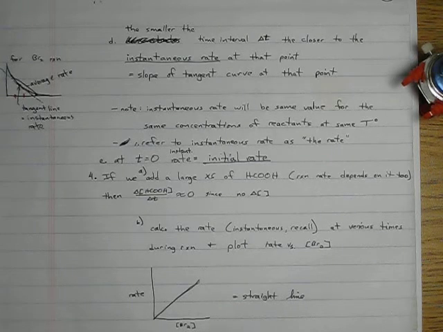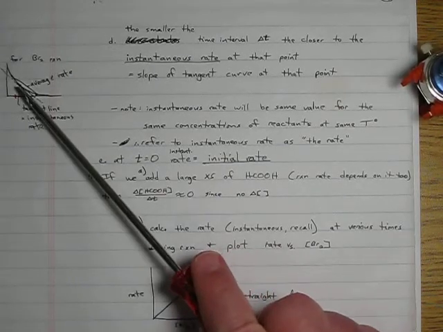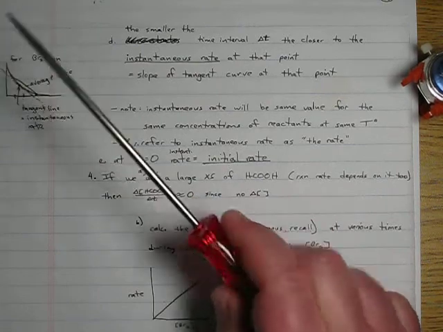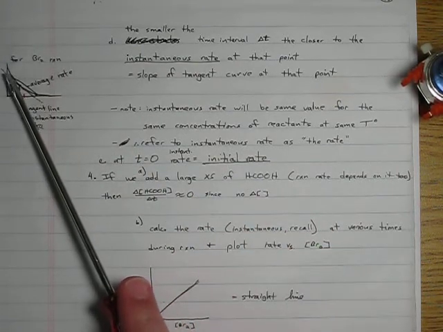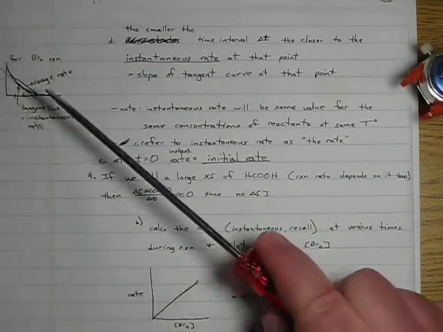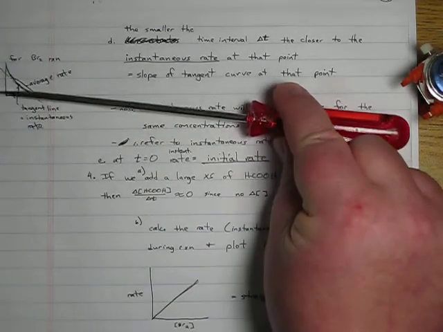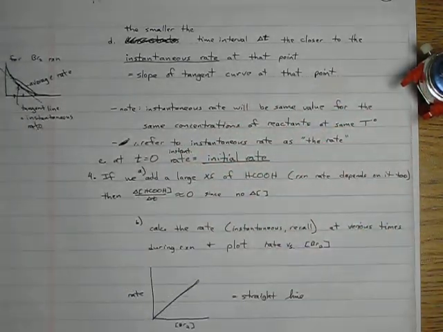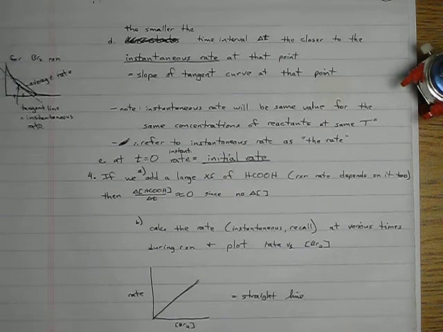However, if we look at that, we can see that, okay, at this point right here, our tangent line looks like that. But at this point up here, our tangent line is more like this. And at this point down here, our tangent line looks like that. So even these instantaneous rates are going to depend on where in the reaction you are looking. Are you close to the beginning? You expect the tangent line and the rate to be faster. Close to the end, the rate's not going to be nearly as fast.